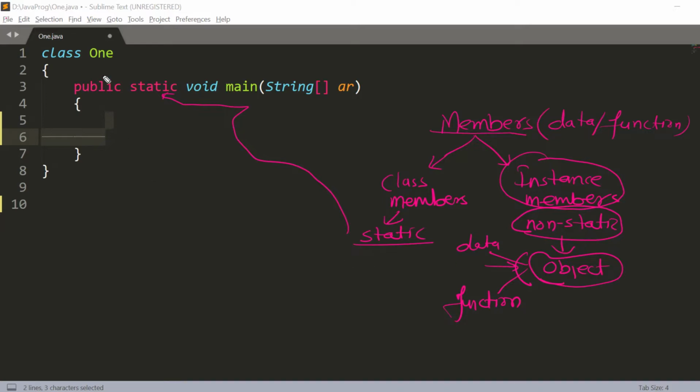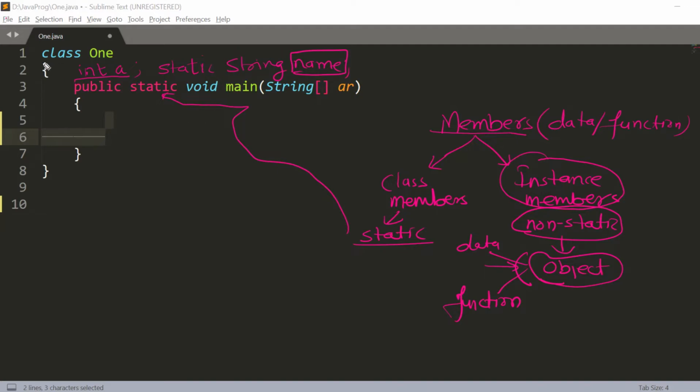So like you have a class like this. In case I define a member here, I write it like int a. If you define a member like this, because it has no keyword static, it will automatically become an instance member. And suppose I define a variable static String name. So this variable name, which is of the string type, is defined as static.